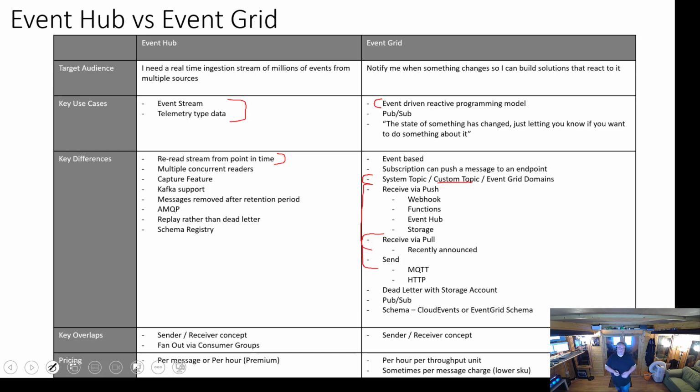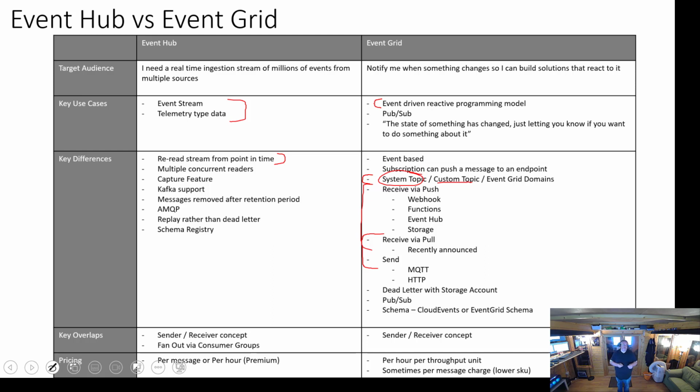You have system topics, this one here, where these are things where Azure as a platform will offer you events about things that are happening. So maybe a record or a file in storage gets updated. It's the most common one. The Azure platform can publish an event for you to a system topic you can then subscribe to.